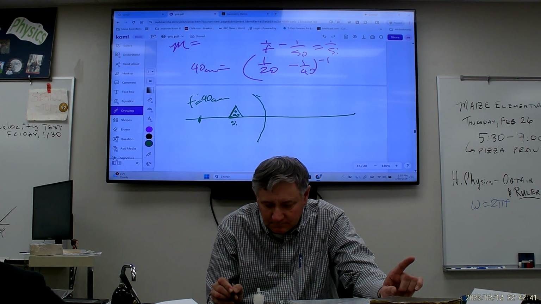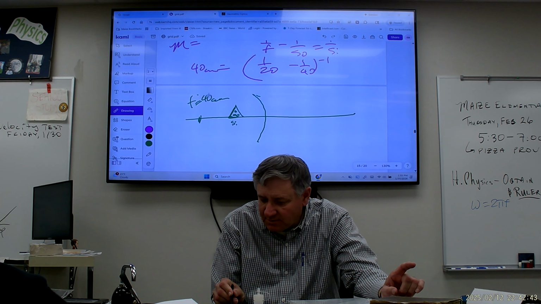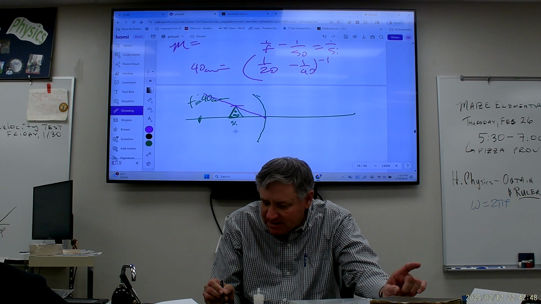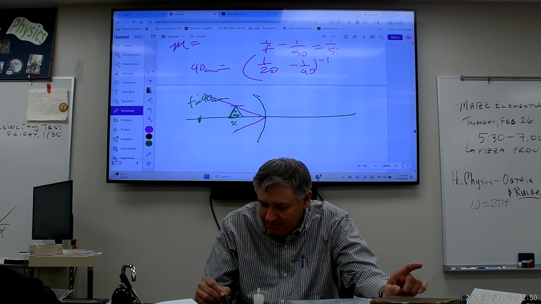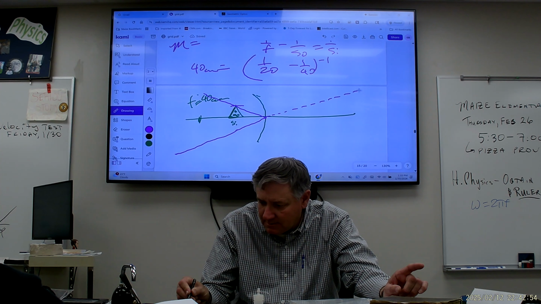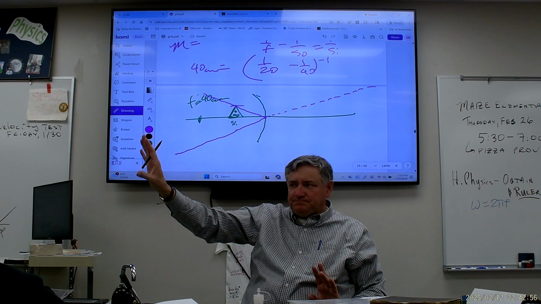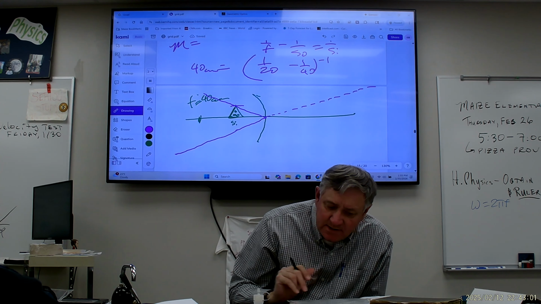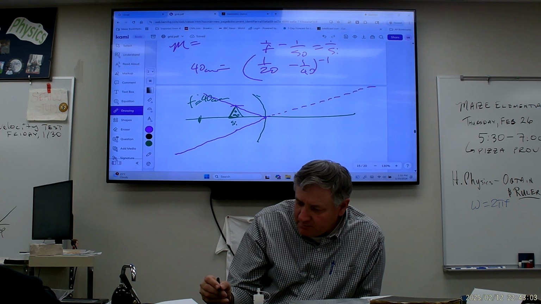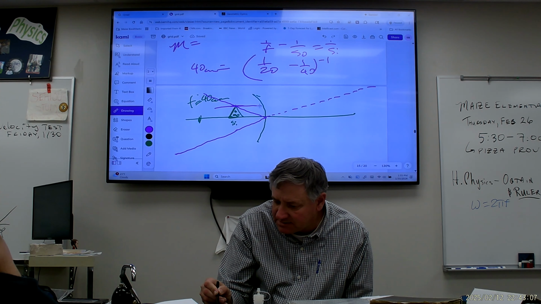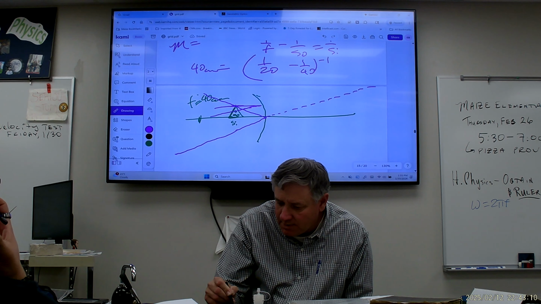Our top, symmetry. So this is going to come in here like this. Whatever the height of the pizza is, I draw the same thing back here. And I'm going to take this line and continue that on the back side. Now, when I draw the second one, it's going to come here, hit, and try to go through that focal length.